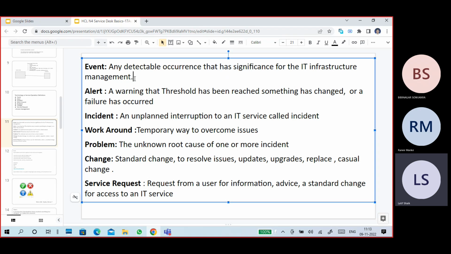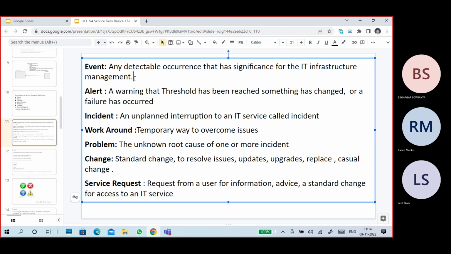What is an alert? When an event occurs, there must be a notification to tell the people who are monitoring, or who sit in the service desk. Automated ticketing software is there. Any event that occurs, a warning or a failure, immediately sends information to the ticketing software, which then creates a ticket and forwards it.